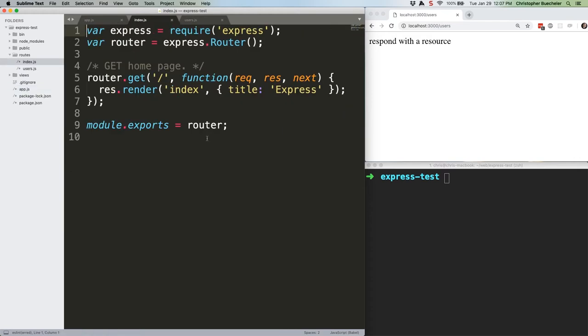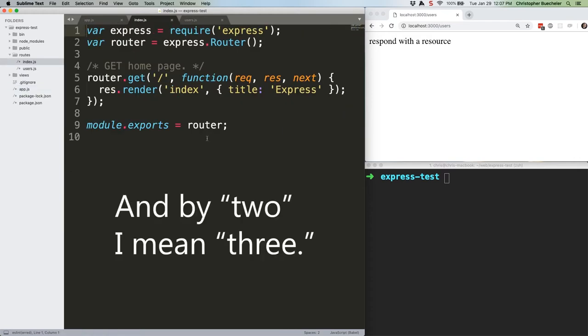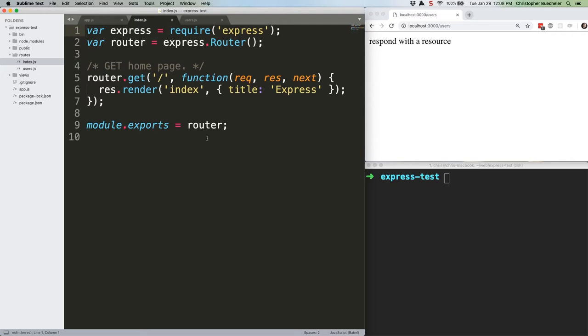It's a pretty simple file, just 10 lines long, and two of those are blank. The first two lines import Express and then create a router variable for us to work with. You'll do this same thing at the top of any additional router files you create, at least if you want them to work. The next block is helpfully commented to explain exactly what it does. It looks for a GET request to slash, and then responds with a view.